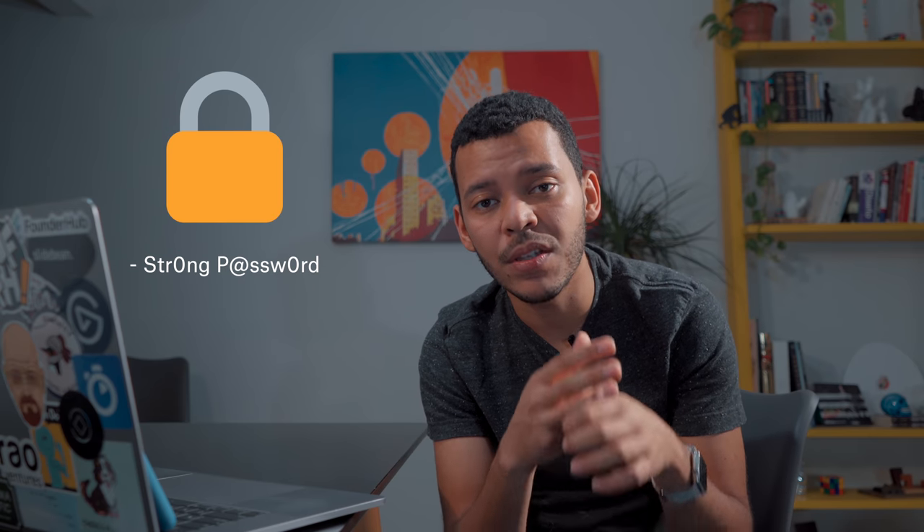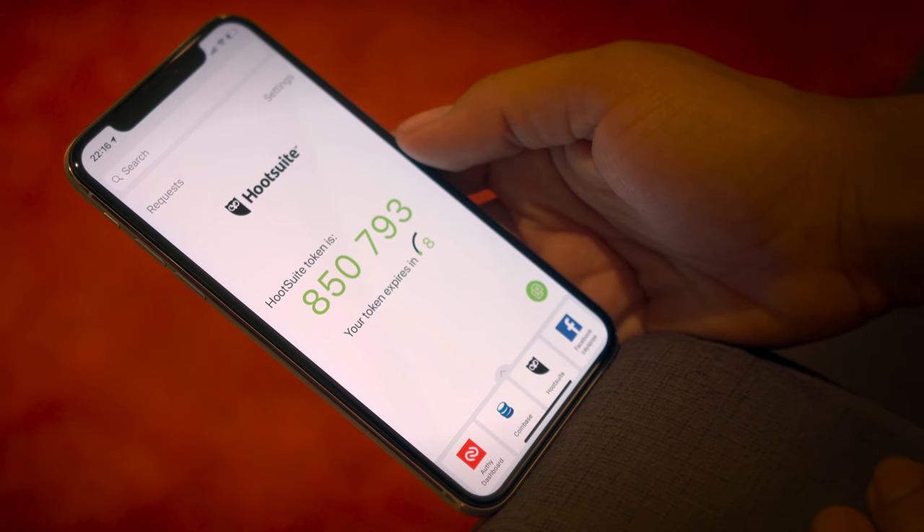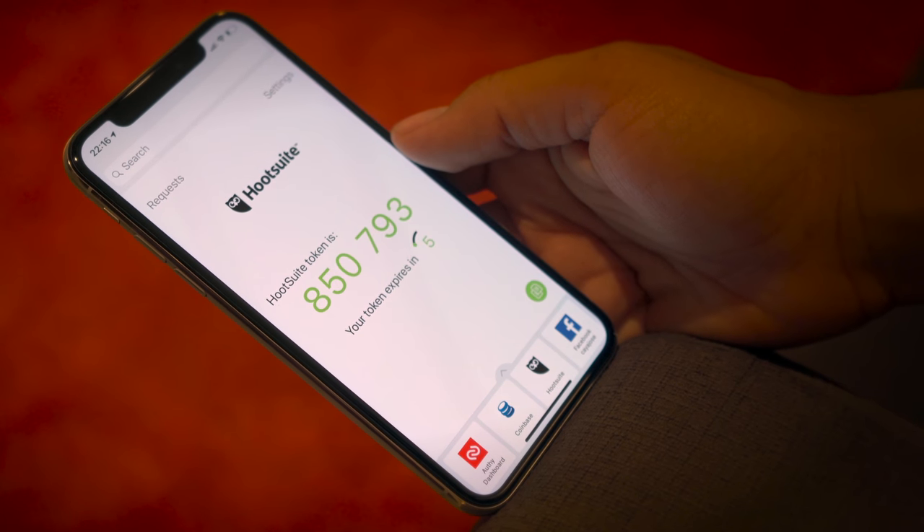The final subject we should talk about is security. We are all aware of celebrities' photos being hacked, or people's phones getting hacked and their photos leaking online. That hasn't happened because Apple or Google were hacked — it happened because their accounts were hacked. How do you protect yourself? Keep a strong password, don't tell anybody your phone PIN, and make it a complicated code. But the strongest resource at your disposal is two-step verification: you have your actual password plus a six-digit PIN that gets refreshed and generated every 20 seconds. If somebody tries to log in to a new device, they're going to need that number, and since you're the only one who has it, you're pretty much protected against most hacker attacks.